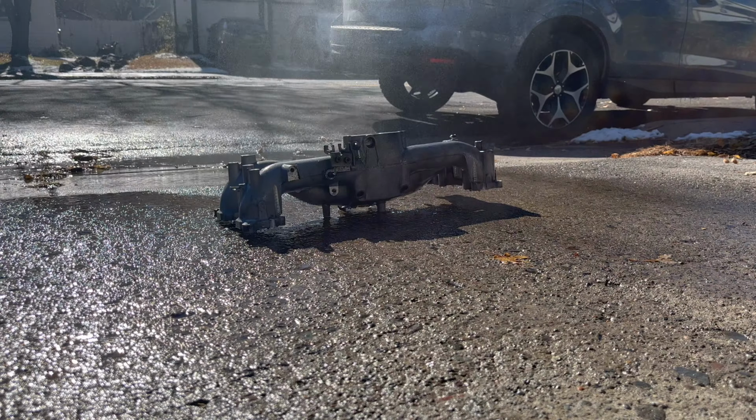Little FYI with disassembling these TGVs. These little screws in here, you have to loosen those in order to get these flaps out. You gotta slide the flaps out, the screws hold them in on that rod so you can slide the rod out of the whole assembly. Obviously, I've already done a TGV delete video that goes in depth on how to do this whole thing, so I'm not gonna spend too much time on this, but I just wanted to show you guys real quick as a reminder. These screws strip out super easily. I already stripped them, even with hand tools, tried a bunch of different screwdrivers, and they just kept stripping. These two actually loosened up, but then they got stuck. And so now I've moved on to the drill bit and I'm just gonna drill them out.